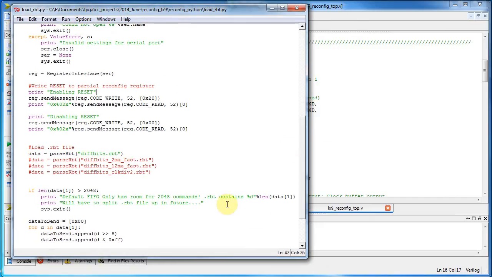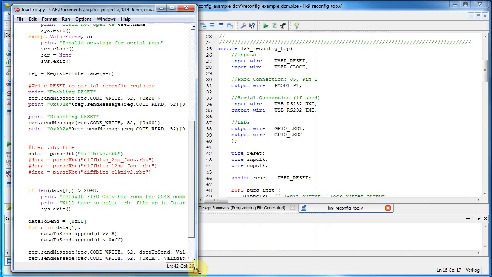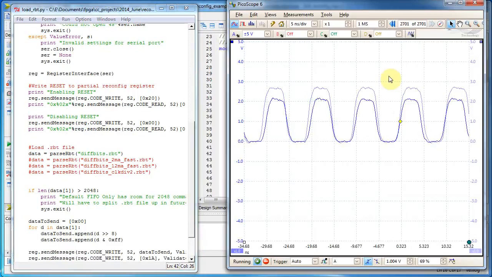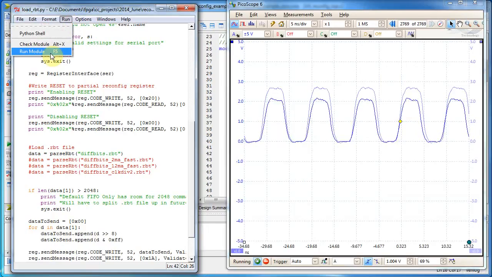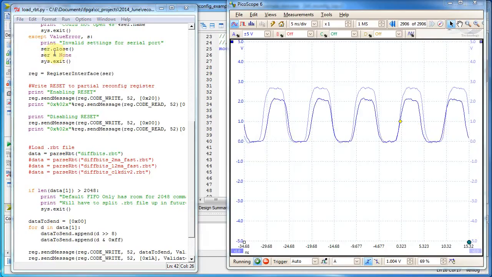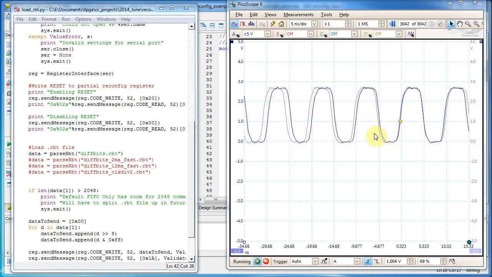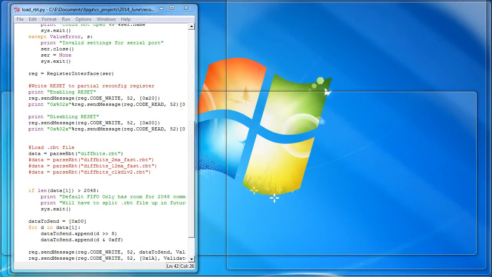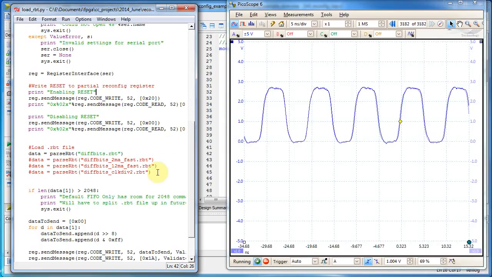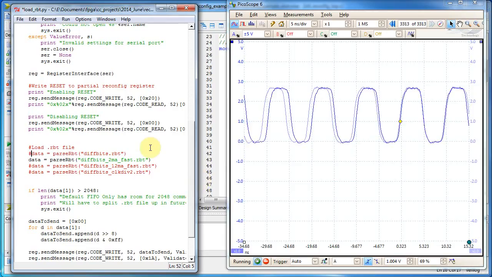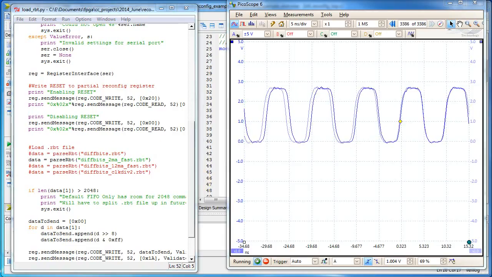If we run this, what we should see is that rather than the system going down, it's just going to dynamically reconfigure the one output, and there you can see it. So it's dynamically reconfigured the drive strength of the output, and we could actually switch between different drive strengths. If I go back to this script file, I've already created ones for 2 milliamps, for example. So this diff bits was 24 milliamps.